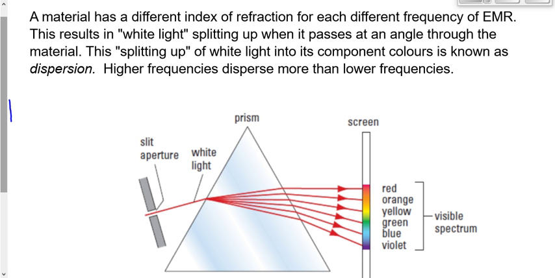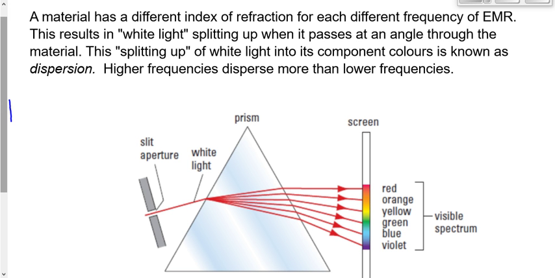How much does it bend? Well, it depends on what the index of refraction is. The bigger the index of refraction, the more light bends. But here's the thing. This prism has a different index of refraction for red light than it does for all the other colors. That means that all the colors go in there, red light bends a certain amount, orange light bends a little bit more because there's a higher index of refraction for orange light. Violet light bends even more because there's an even higher index of refraction for violet light.